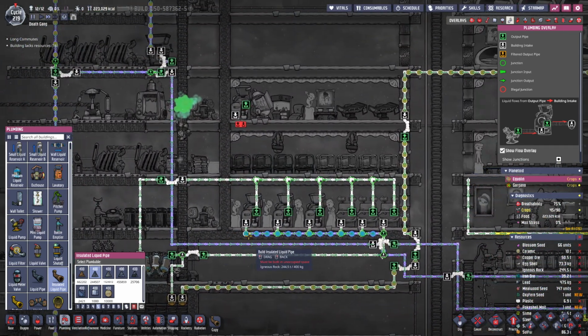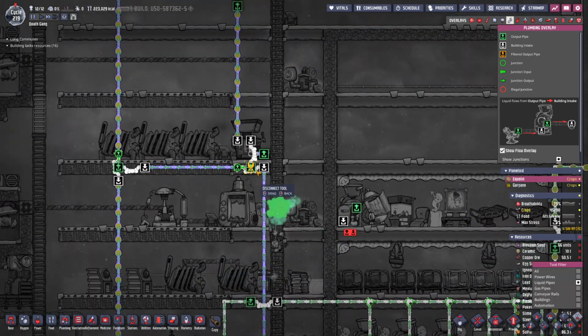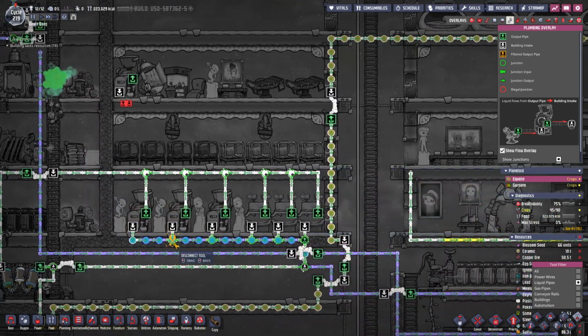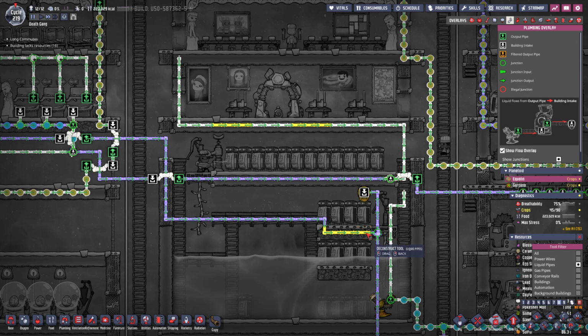No, that's not our return line. What is that line? That was our old line. We just need to delete that. Yeah, we just need to delete that.